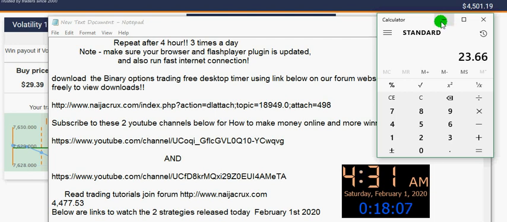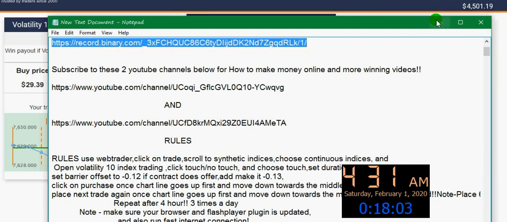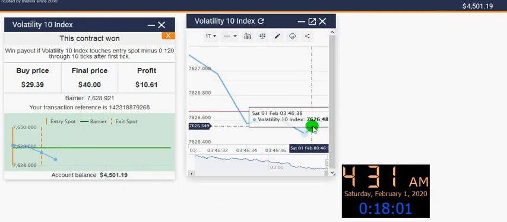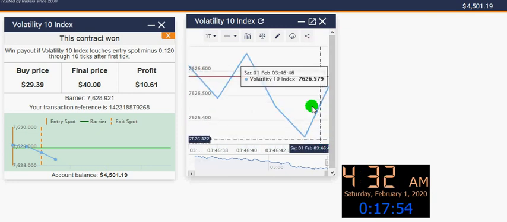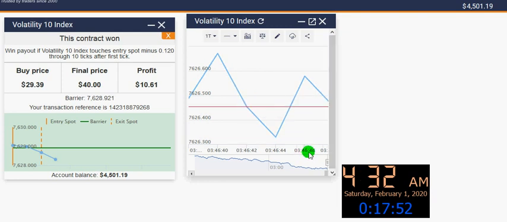So you can place up to 10 trades or more. You can continue, because you have to watch the line very well. You have to be smart when trading. This line has to move down with speed, and it has to go below the middle level before you click on purchase.